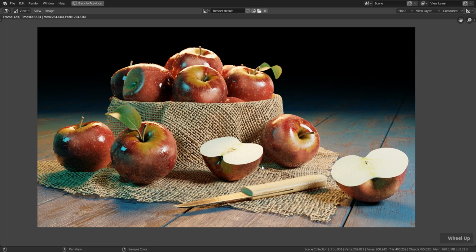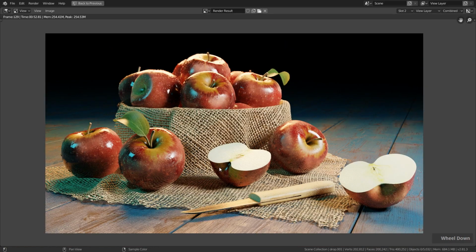You can remember the Eevee rendering took roughly 12 or 13 seconds, and this took 52 seconds, but the image is still very noisy. What we are missing here is the bloom effect. This is not available in Cycles. However, this could be achieved in post-processing, either in the compositor of Blender or later on by adding this in Photoshop, for example. But this is not part of this tutorial here.